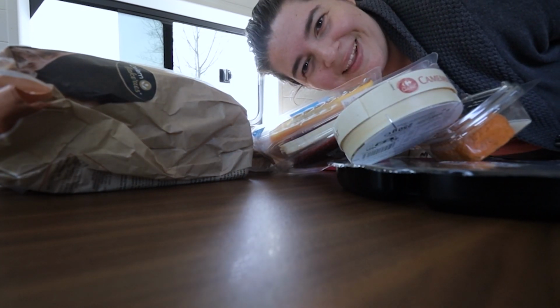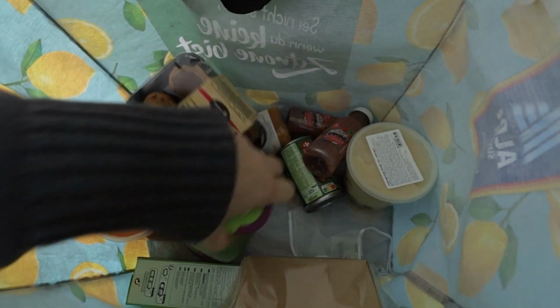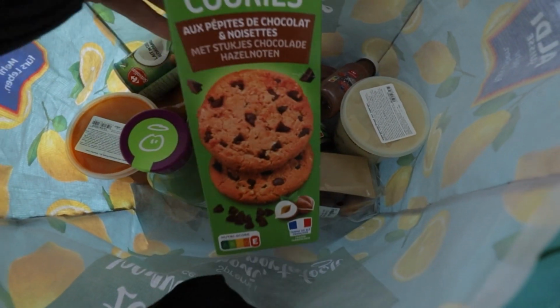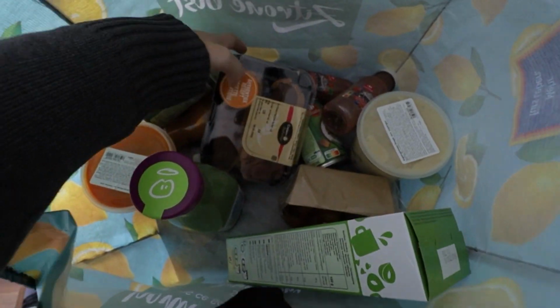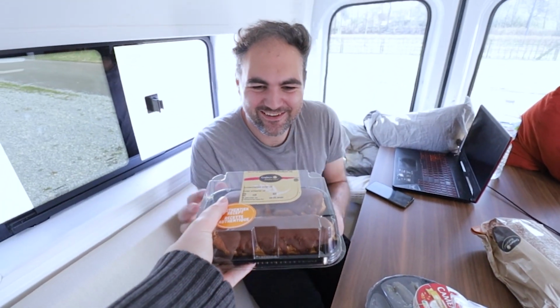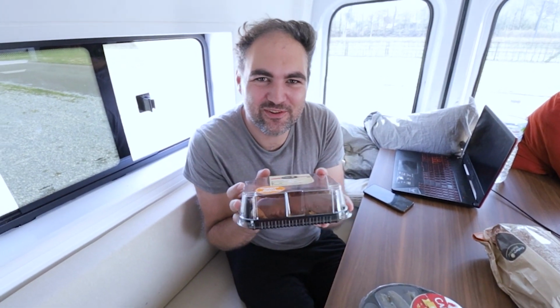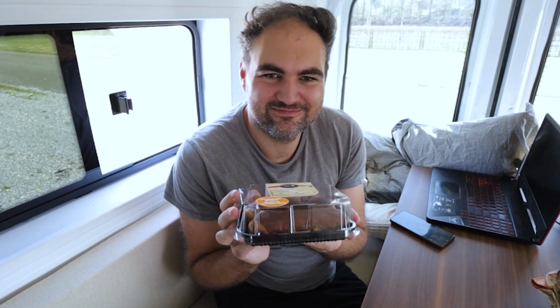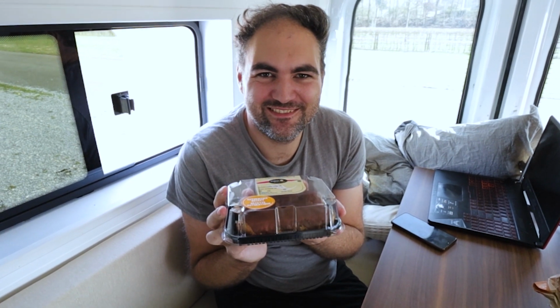Stuffer on the bread. Then we have a smoothie, some fresh soup, some tomato, cookies. We didn't ask for those. Ooh. And then, ho ho ho ho ho. Oh my god, pastries. We didn't ask for those either. Because we were like, yeah, let's not order cookies and sweet stuff because... Let's not pig out like the last quarantine that made us fat. Thanks, Mom. I love you.